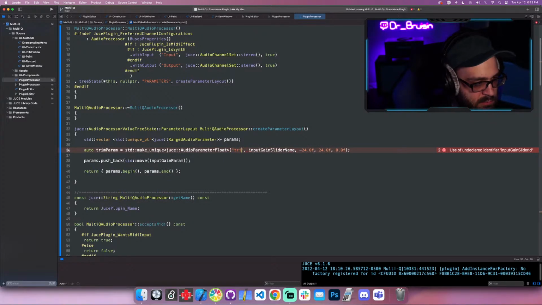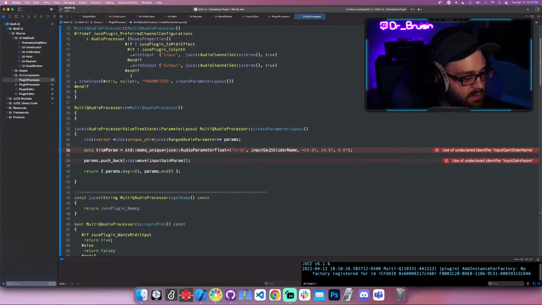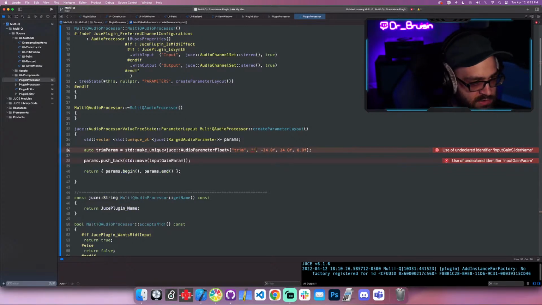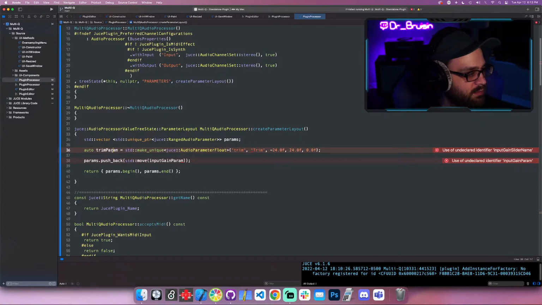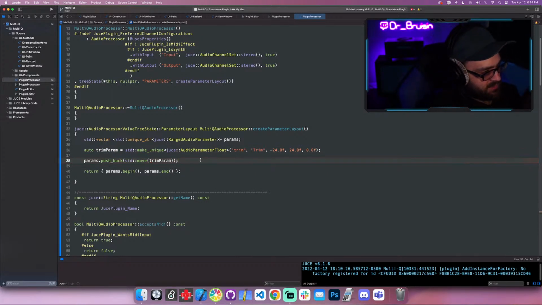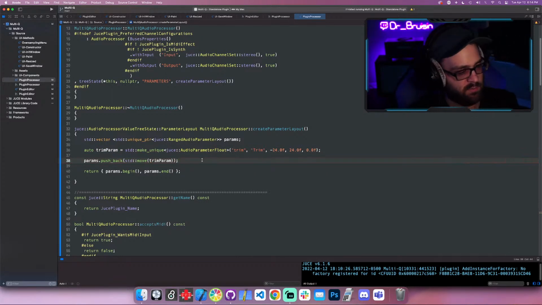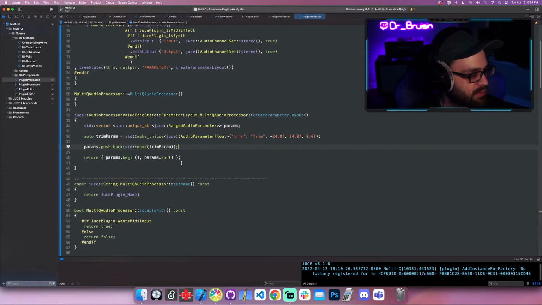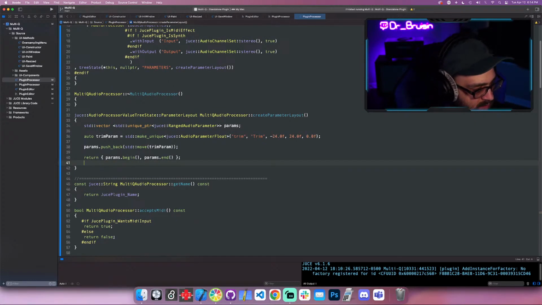So it needs an ID, which is going to be used for the plugin, like internally in the code, and then it needs a name, which is going to be displayed to the user in the automation data. So I usually do that by picking what I want to call it, making the ID the lowercase version, and making the name the uppercase version. So that's all good. We got a parameter layout.